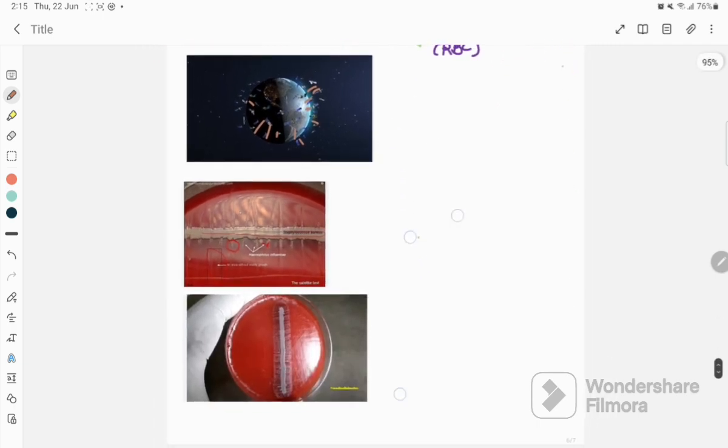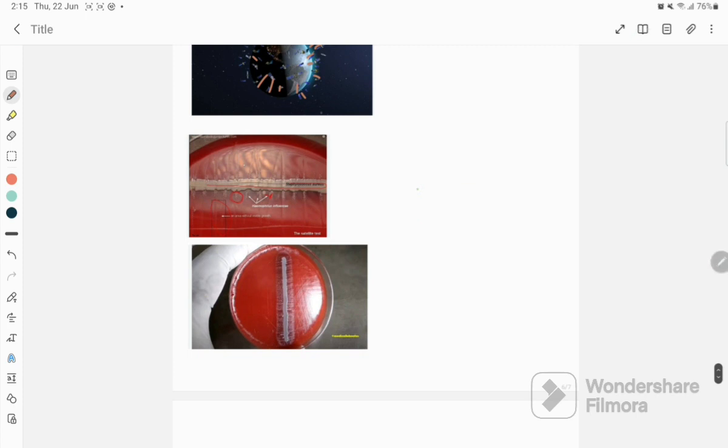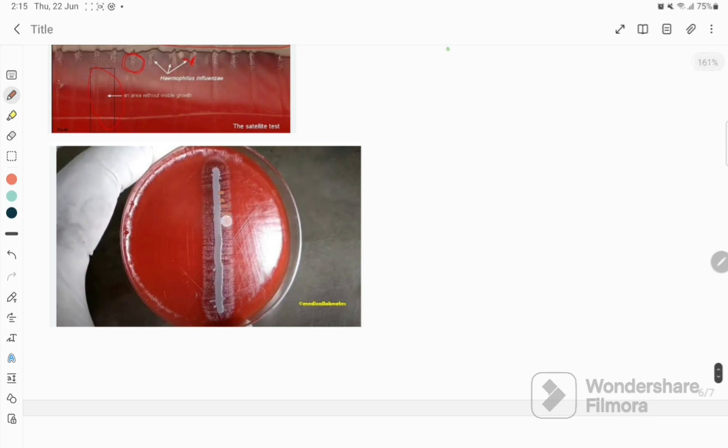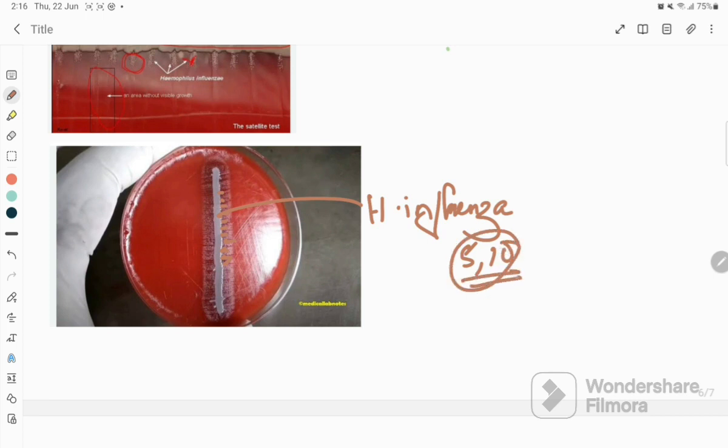Let me show you the picture. See, this is an actual picture. This is a blood agar. This streak is what, guys? It is Staph aureus. Then I have applied the sample of the patient around the Staph aureus. And you can see certain growth around the Staph aureus. Can you appreciate it? Can you appreciate the growth around the Staph aureus? So this growth is H. influenzae growth, right? Because H. influenzae can grow only in the presence of factor 5 and factor 10, and these are produced when Staph aureus breaks down RBCs.